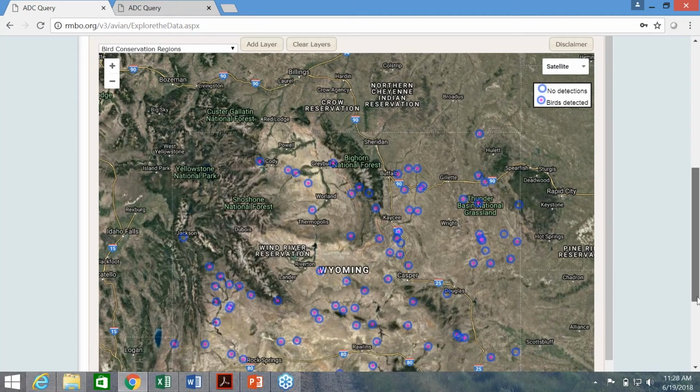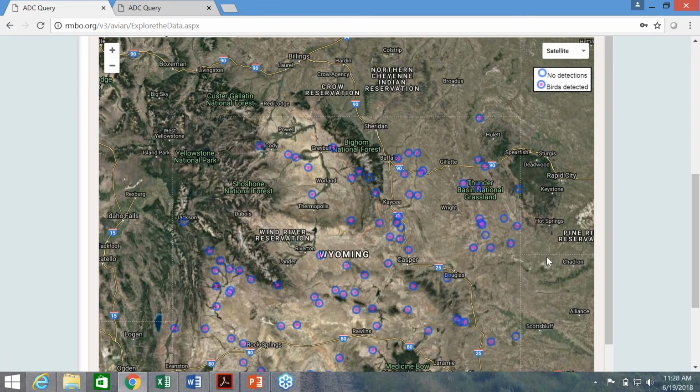It's Google map based, and all of these blue circles represent the 1 square kilometer grids that were surveyed on Wyoming BLM lands, and these pink dots represent where a Brewer's sparrow was detected.